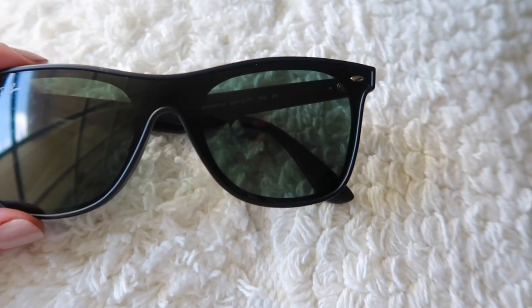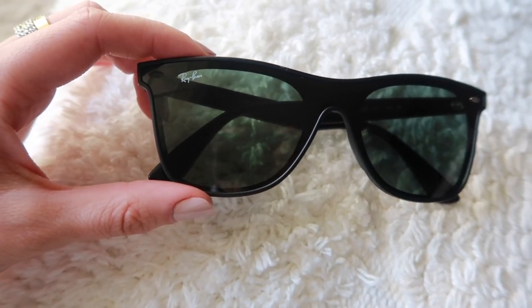The next item is my Ray-Bans. I don't even know what these are called — they're a type of Wayfarer but they don't have a frame. It's like the lens covers the whole entire pair of glasses and I just think they're so different and so cute. They make me feel like a bad bitch. I think they're really cool looking and really different. I got these when I was in Italy — they were a lot cheaper out there, on sale for like $120 when originally they were like $175. I've been wanting these for so long. If you're looking for a good unique pair of black sunglasses, get yourself a pair.